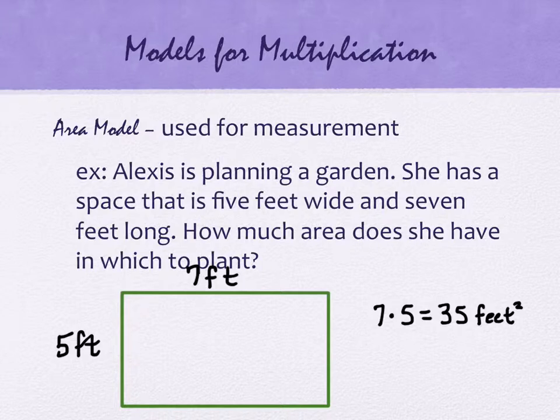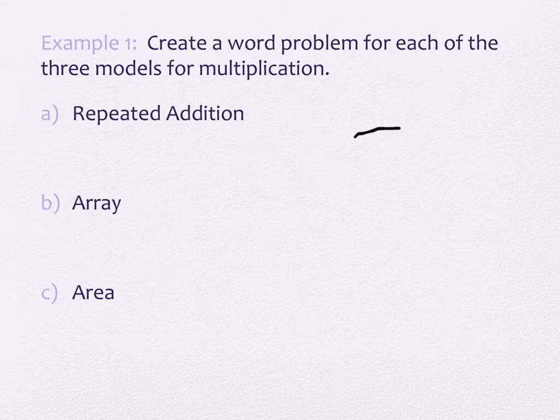So where I want you to start today is I want you and your partner or partners, for those of you who are in groups of three, to create a word problem for each one of these three different models, just like we did when we were doing subtraction last week, okay? So go ahead and take just a few minutes to create 3 word problems.